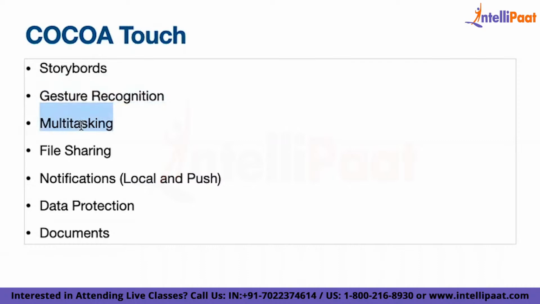Multitasking is a feature in which an application can perform more than one task at the same time. We will work on this on a very real-time application, a very large scale. There are three types of ways in which we can do multitasking, and we will learn all three of them.